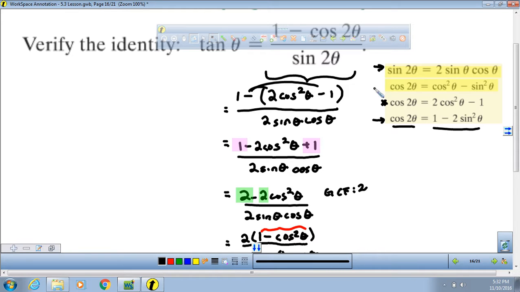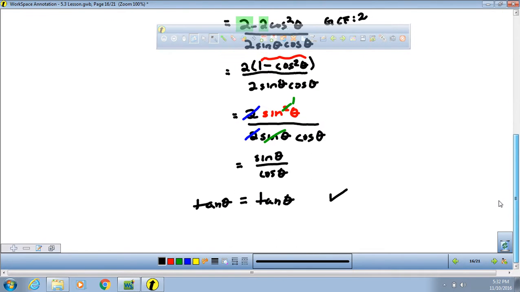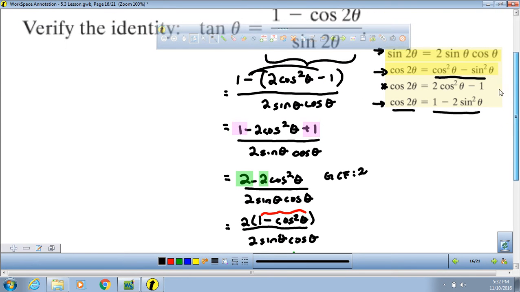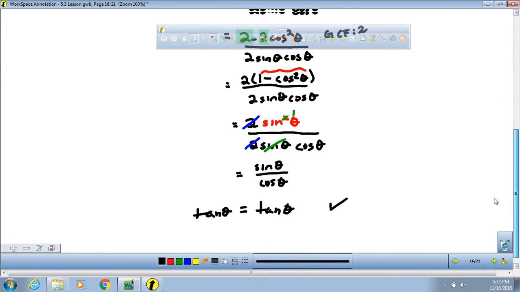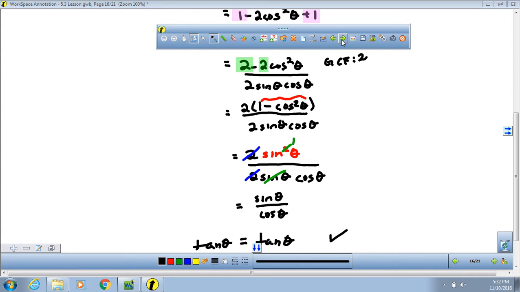Even if you substitute the cosine of 2 theta with this one also, you should still get the answer. Now, probably one of the three is going to be shorter than the other two, but the answer is still going to come up. And as far as I remember, I think the one that will make it shorter will be the third one. If you try it yourselves, instead of substituting the cosine of 2 theta with the middle one, try it with the last one and see if, like I said, it is in fact shorter. Okay?